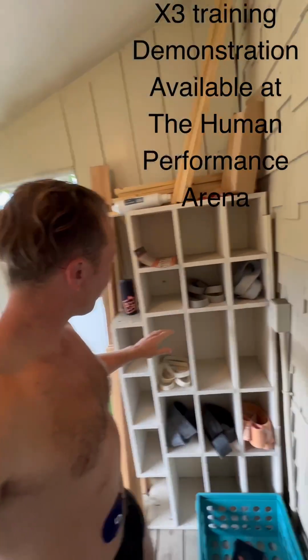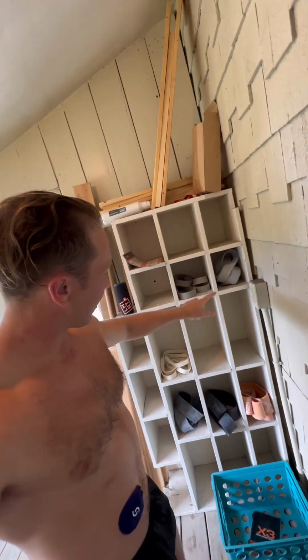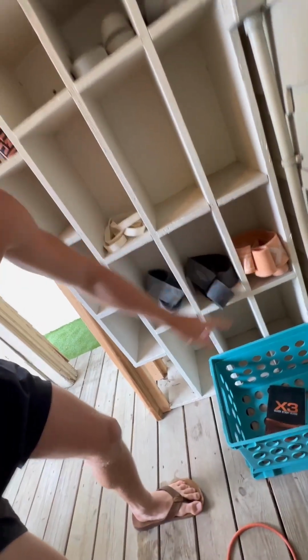Welcome to the Human Performance Arena at Iron DPC. We're giving you a tutorial on how to use the X3 resistance band system. Here we have some lighter bands here. White band goes here, lighter band, semi-hard band, super hard band, and impossible band.